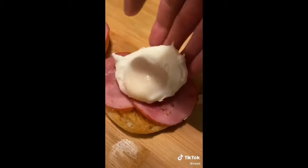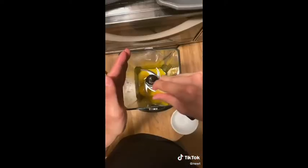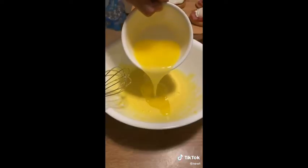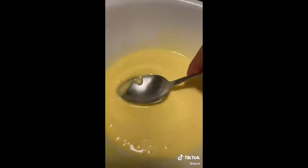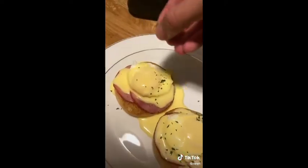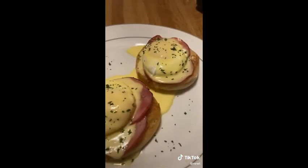Now it's time to make our poached eggs. Crack an egg into a bowl and slowly lower it into spinning, simmering water. Take it out after a few minutes — it's ugly but we're gonna cover it with hollandaise sauce: egg yolk, lemon juice, a little bit of salt, mixed together. Slowly add in some melted butter until it can coat the back of a spoon.